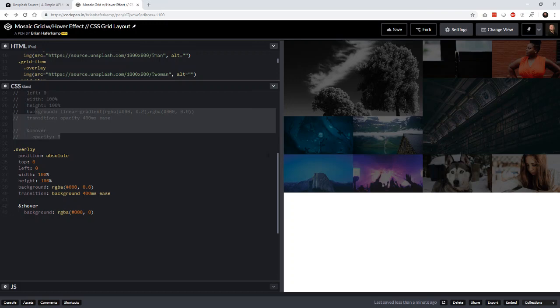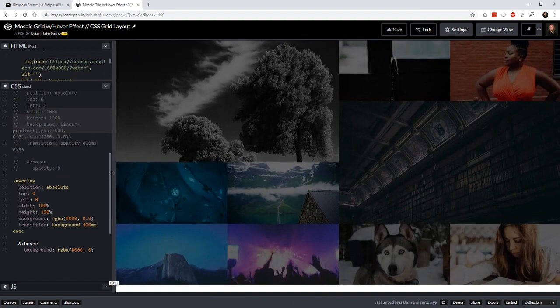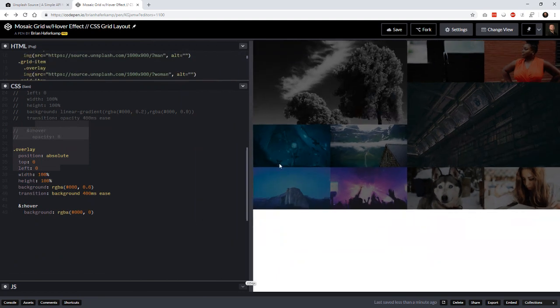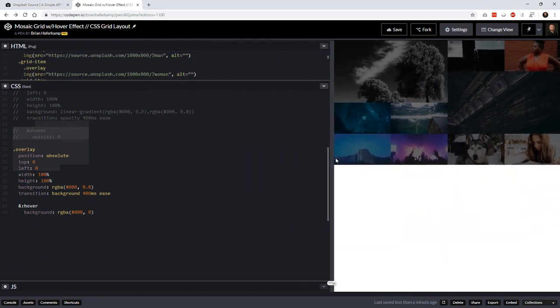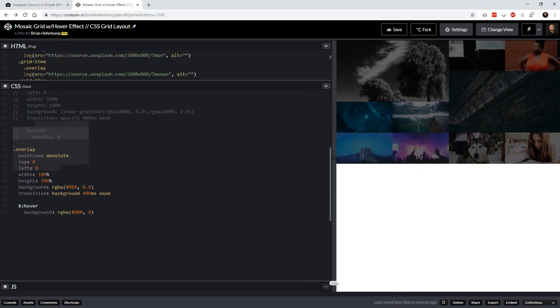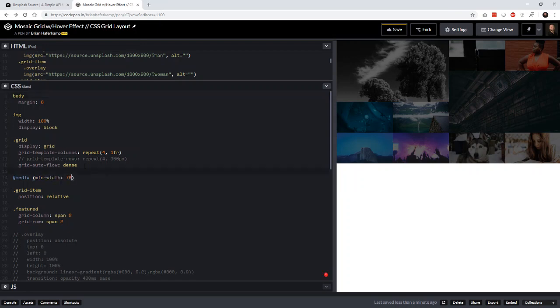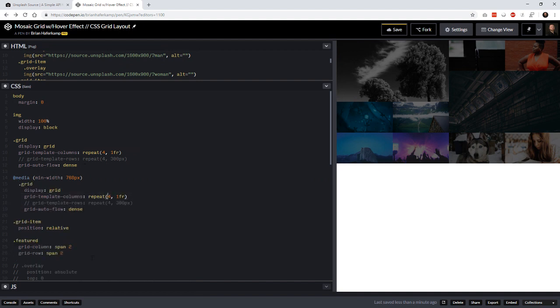All right, so let's work on the responsiveness. It looks pretty cool at a large size like this. And as we get down to, let's say, 768, which is a normal size for an iPad sort of device, let's go ahead and transition this. What we're going to do is copy this and create a new media query. So at media, and then the minimum width is 768 pixels. Then we want to do this 4-column grid.